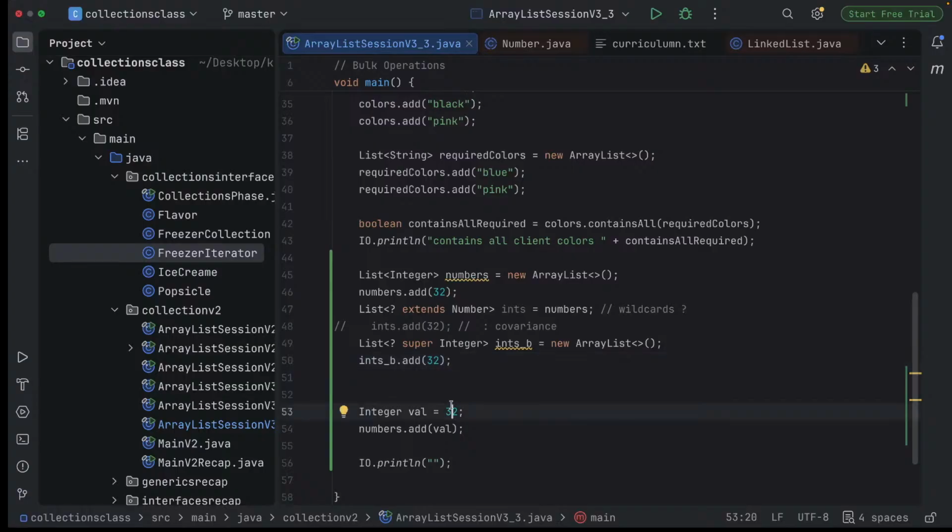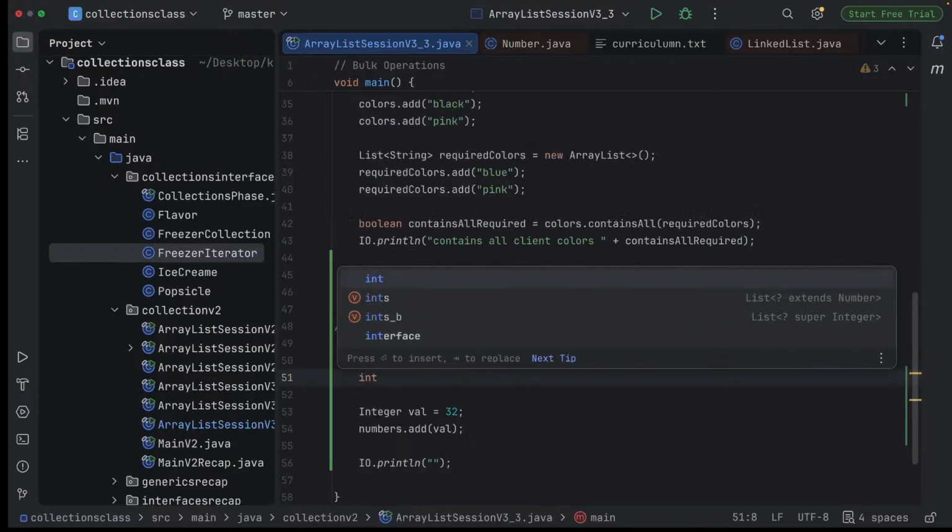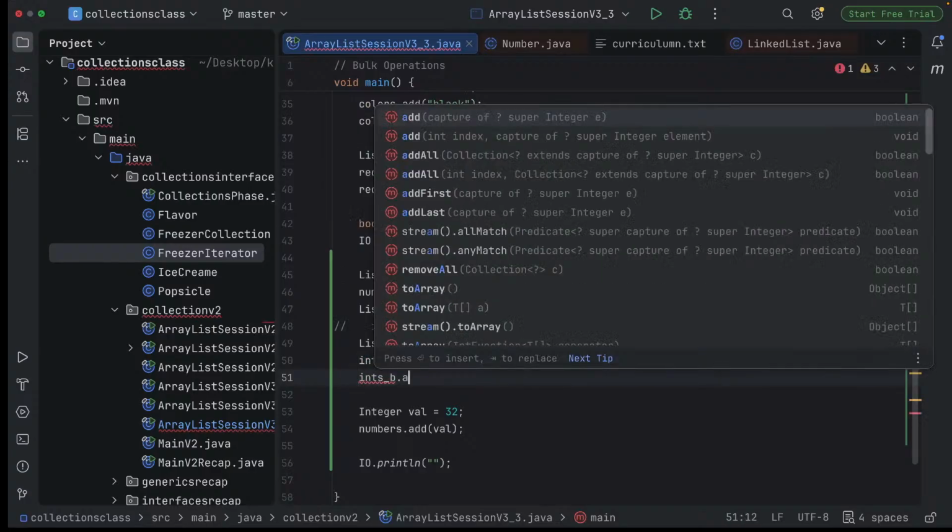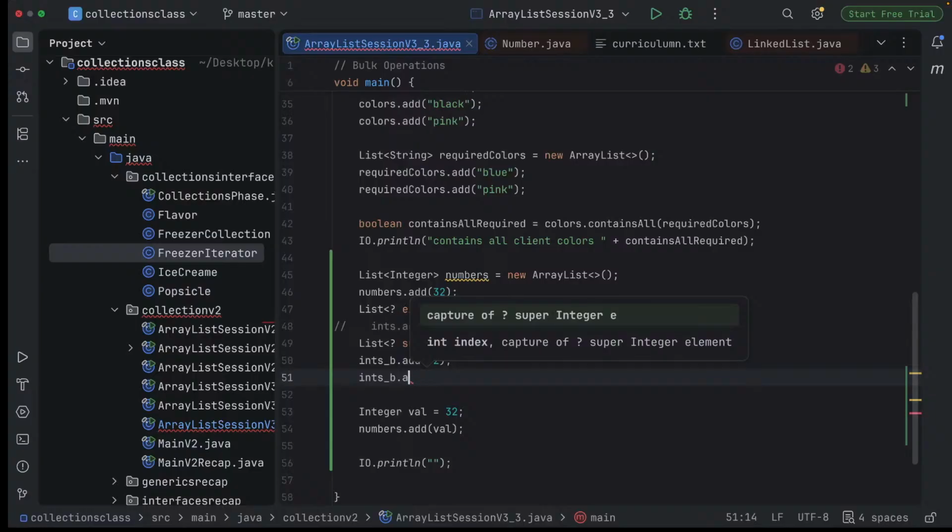It works, but now again, below, intB.get, yeah, 0.